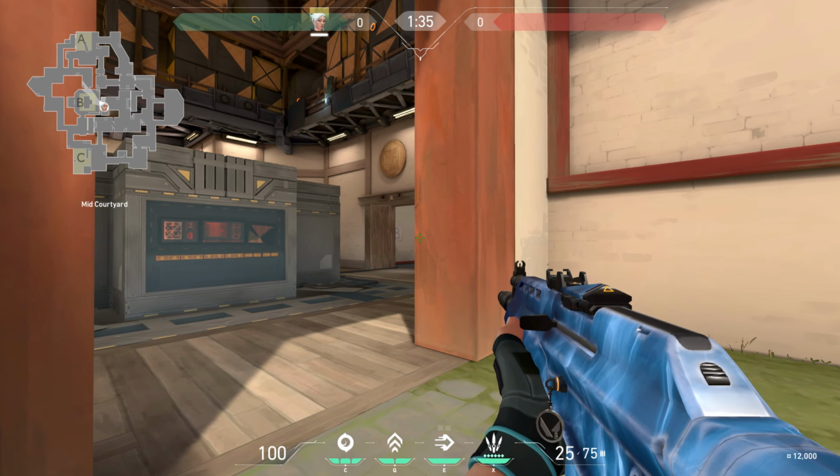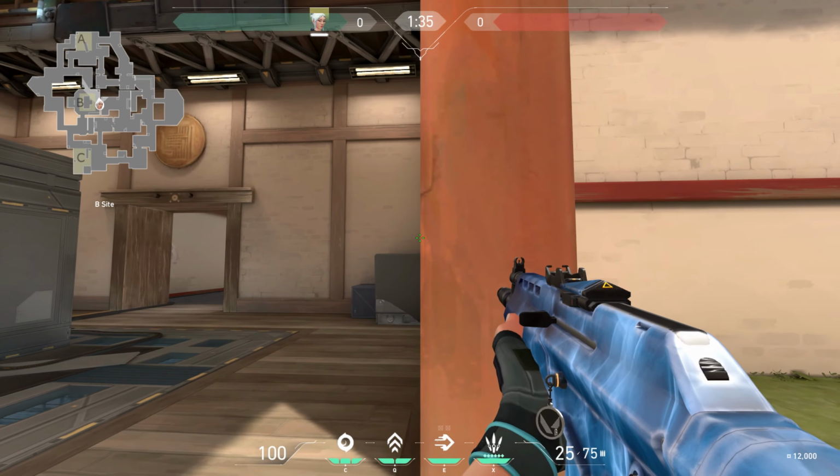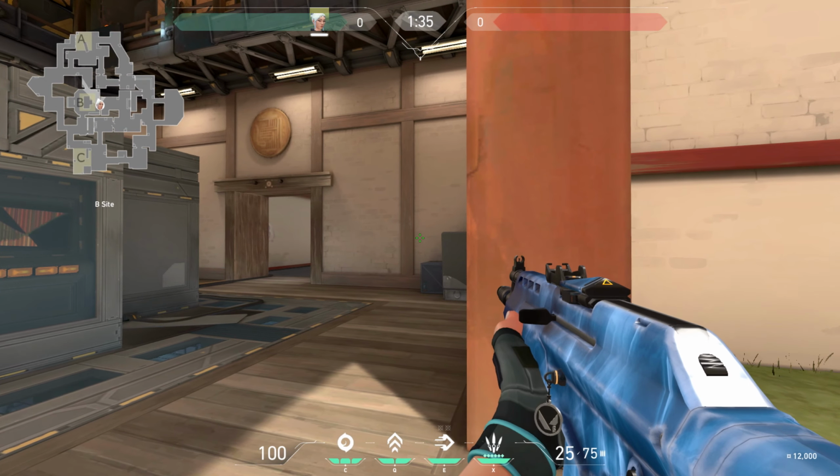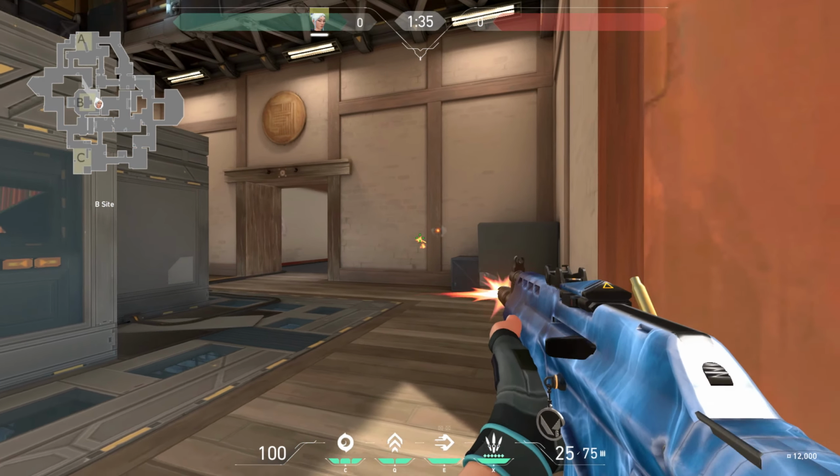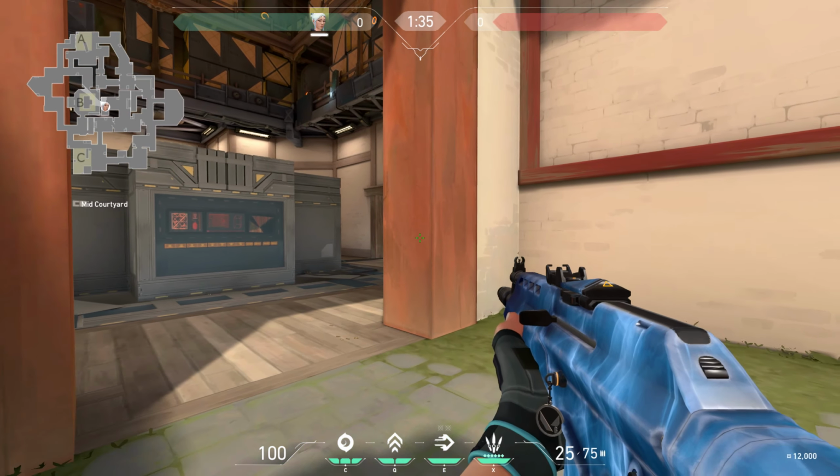So I'm going to actively clear this corner with my crosshair and not just my eyes or being a reaction. So say somebody was right here to the left of this little box. You don't want to be doing this. You want to be doing this.